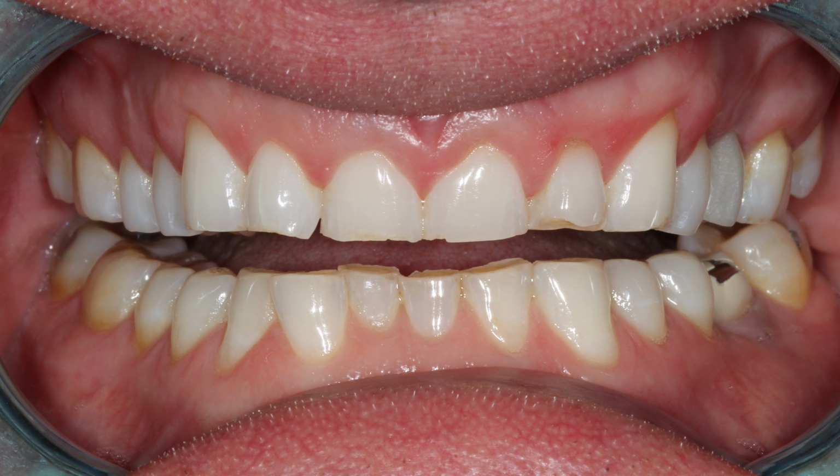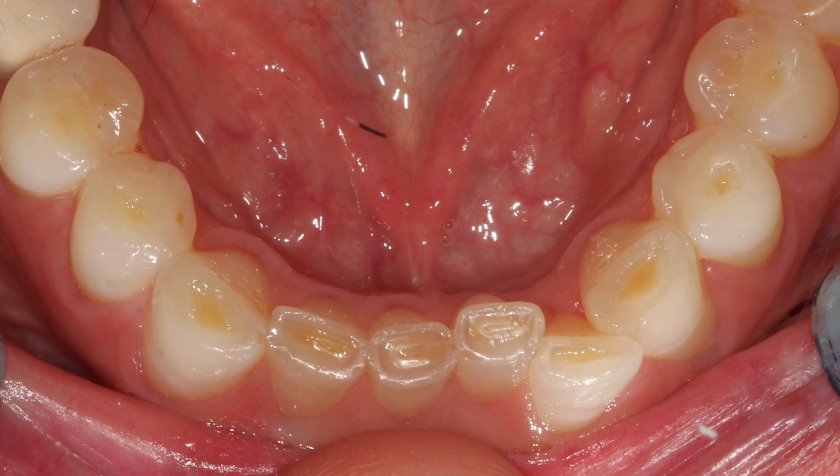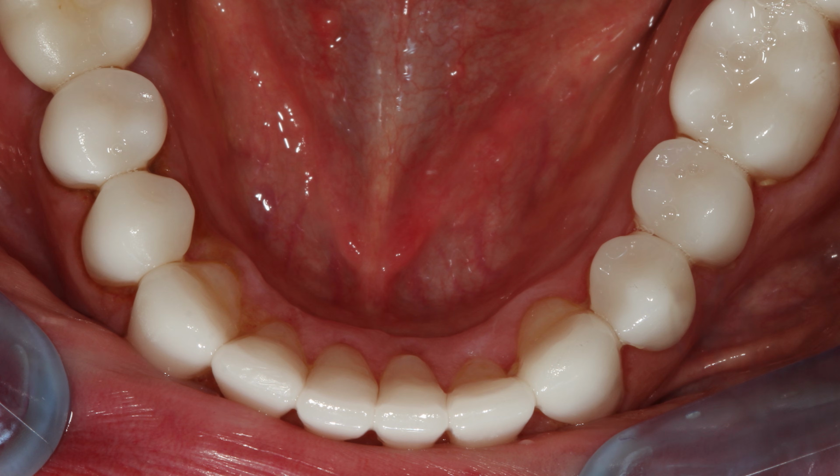This guy came to us with this issue of tooth wear, and he also had some misalignment. He's got this canine on his lower arch that is sticking out in front, so we've got an issue with its position. We really needed to use some alignment to get that right back in the right spot. We don't always have to do that, but for him, it was the best choice. So we decided to go ahead and move that tooth back in with some clear aligners. And then after we did that, we used some amazing technology to raise the teeth back up, create the proper dimension and height, and then give him a bite that looks good and functions well.